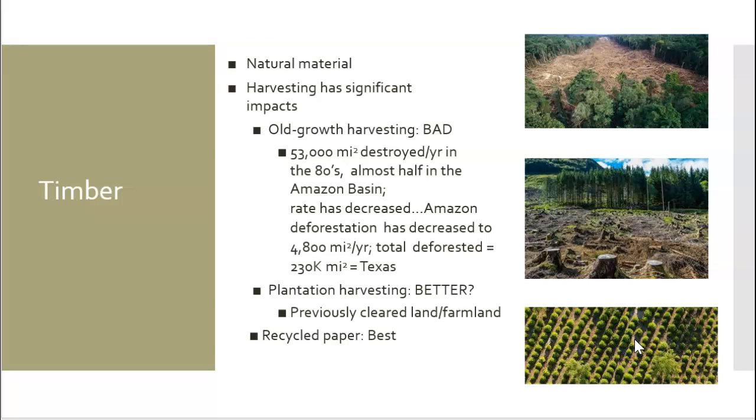So there's an argument that plantation harvesting is better, so that many forests have been cut down and then replaced with plantations. Did a lot of this in the South. I've visited some of those up in Oregon and Washington. Of course, the best thing to do is recycle paper. Can paper be infinitely recycled? No. The reason why is because as paper gets recycled, the fibers get shorter and it becomes less valuable. But nonetheless, paper can still be recycled, which would reduce the need for eliminating forest.